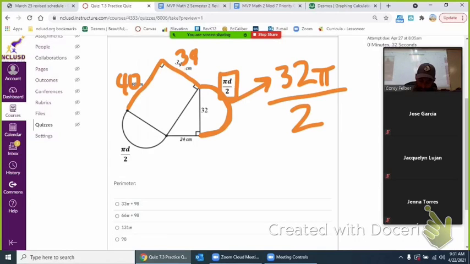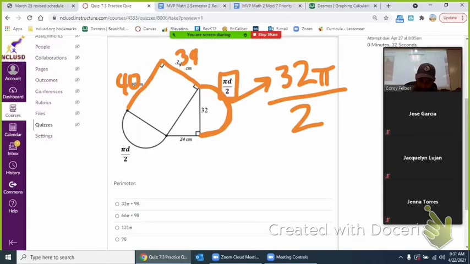The reason this is kind of weird too is because normally I'd give you the radius and you'd be like, oh, okay, double it, that's 32, multiply it by pi, and then you would divide that by 2. But remember, doubling the radius, if they give you the diameter, that is double the radius. So it's kind of making it easier. It's supposed to make it easier, but it looks crazy because we haven't really done it like this.